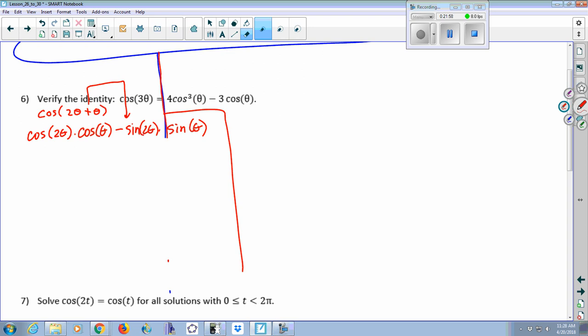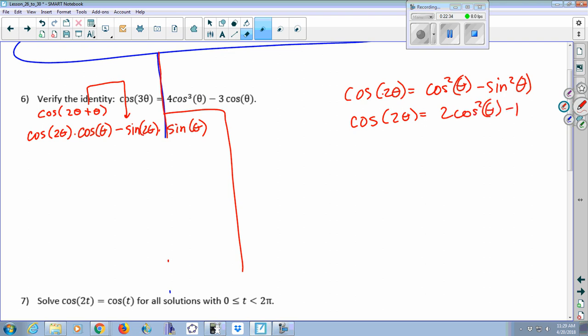Well, Hazel, go ahead. Yeah, look, everything over here is in terms of cosine, right? I'm trying to get rid of the sines. So when I look at my 3 forms of the cosine of 2 theta, let's look at them. The main one looked like this. And the second one that Hazel's referring to looked like this.